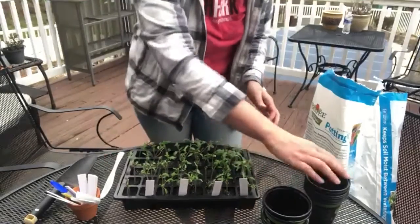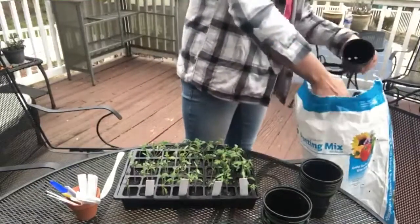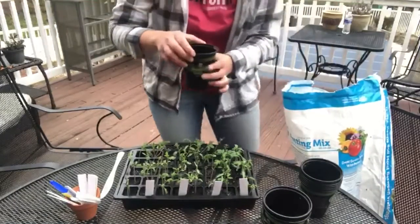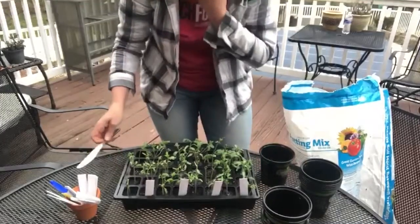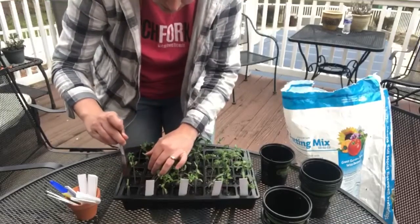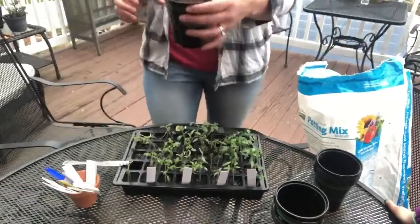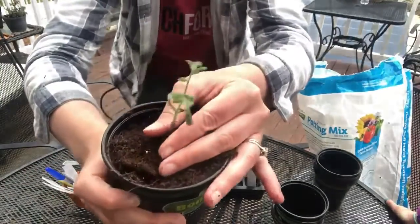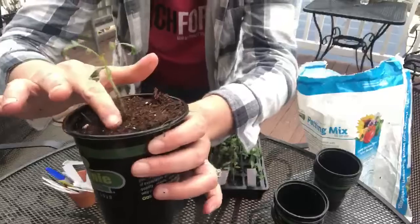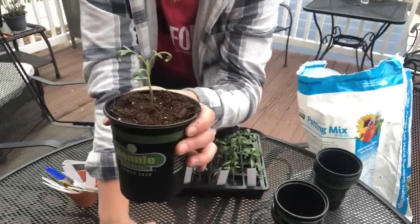So here we go. What I typically do is put a little bit of soil in the bottom of my pot or whatever container I'm using. And then I'm going to pick this one right here, the one I was originally showing you guys, because it is ready to go. Okay, so I just put my little seedling into the soil, and whenever I go to water this, I'll show you what I do.